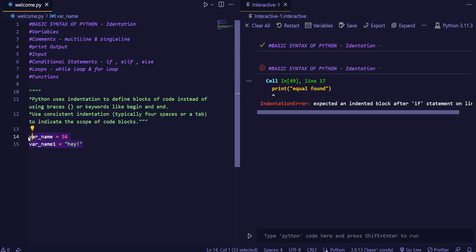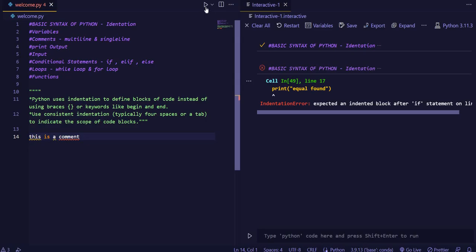Okay, now we'll see how to use comments in Python. First we'll see the single line comment, then we'll see how to give a multi-line comment. Now for a single line comment, we have to use the hash. If you write a hash, and write after it something saying this is a comment, then you will see no error occurs.